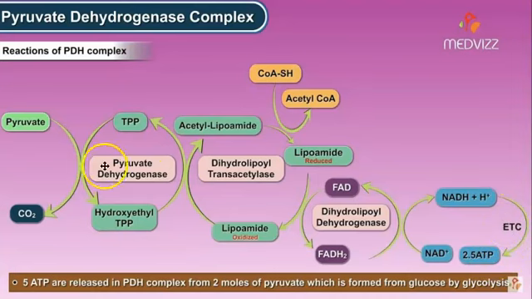So overall, it's a very distinct complex. So the pyruvate dehydrogenase complex will take pyruvate at the beginning, go through a series of enzymes with coenzymes working together, and then that's how we get CoA to form acetyl CoA.